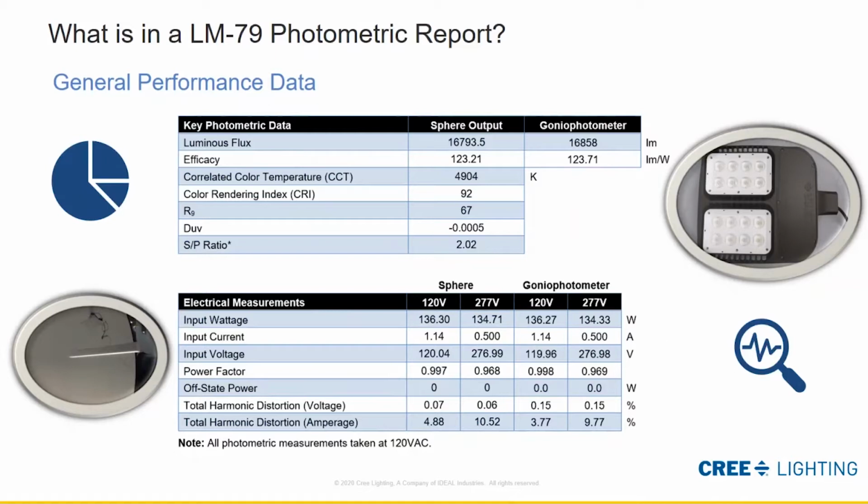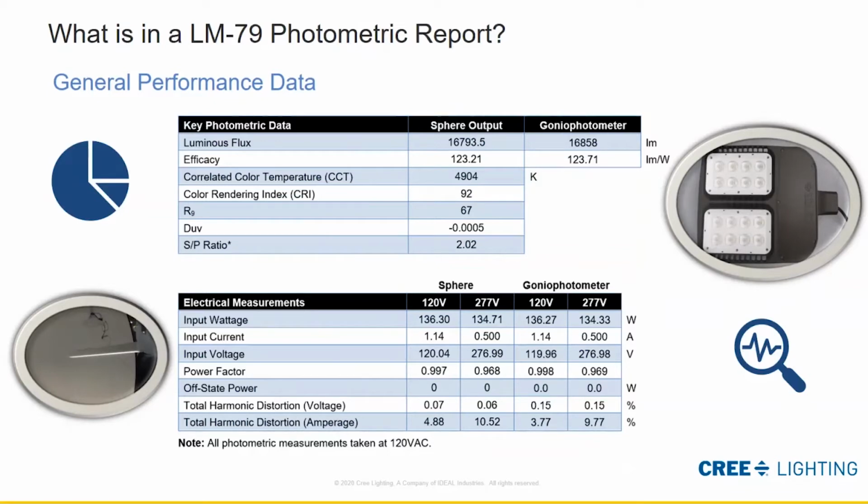We see here this particular product has a color temperature of about 4,900, which really falls in the 5,000 Kelvin bin. And then it has a color rendering index of 92. And then here we see an R9 of 67. So this is a metric that's been brought forth. It's kind of a supplementary metric. It denotes red and how well the product produces red color in the space. And so that R9, anything above 0 is considered good. And so that's something that's displayed a little bit more prominently here.